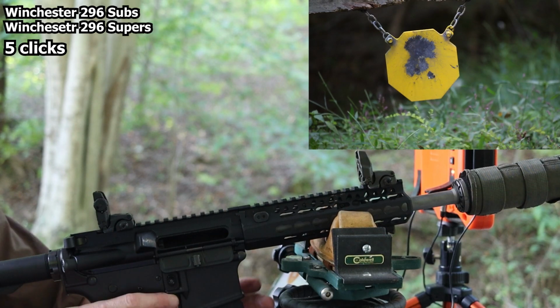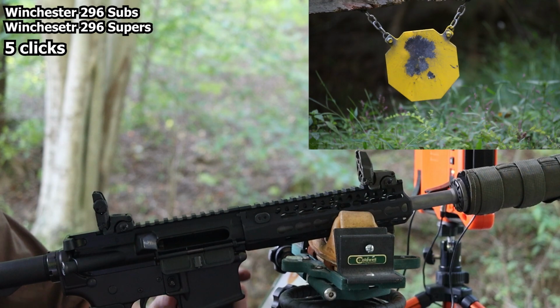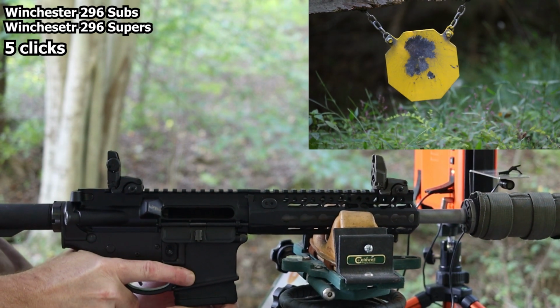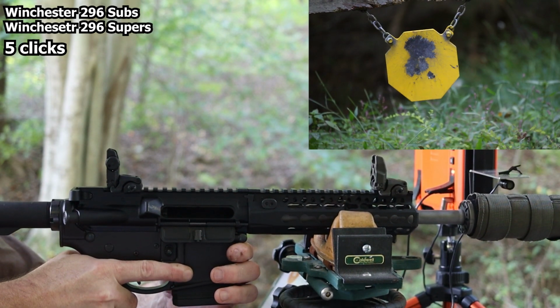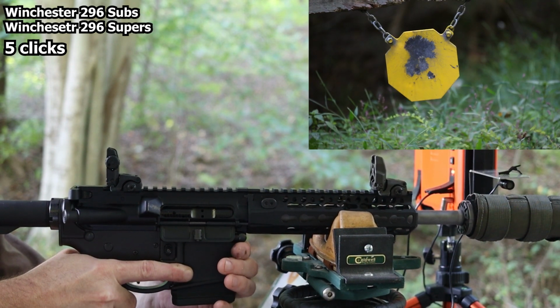All right, so I just moved the gas block back to 5 clicks. We'll use that as a starting point for Winchester 296. We've got subs and supers, both with Winchester 296. Same process here. We'll start with subs. We'll do them one at a time and adjust until it locks the bolt back.